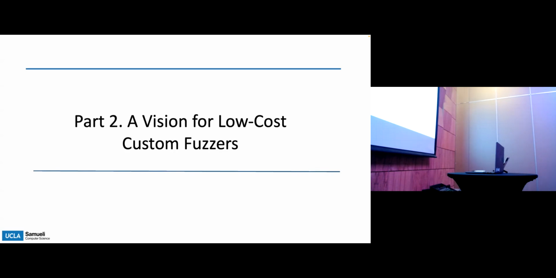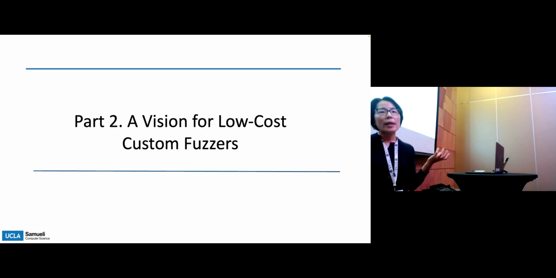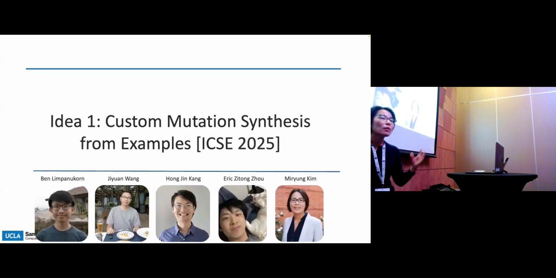So now I'm going to talk about the vision for low-cost custom fuzzers, and I'm going to talk about 4 ideas. One of the ideas we have started with is custom mutation synthesis, and that's what I'm going to talk about. The later ideas are a little more ongoing, or ideas that our community together is cooking.